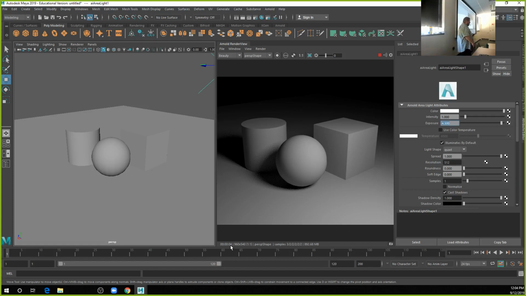All I have is one light in here. My samples are turned down, and so that's why we're getting a lot of this, like, see if you can kind of see this a little grainy in here. It's a little speckly. And so all of those things are factoring into the quality of this render. Also, the only thing we're rendering is a gray material on everything.